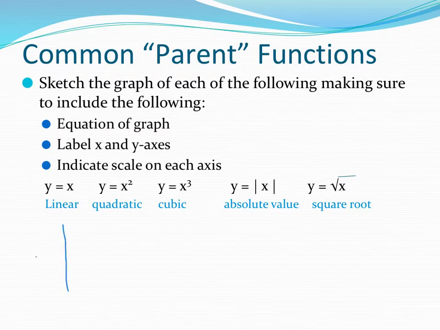So for linear functions, we want coordinate axes, and we want to label them with x's and y's. And we have the equation y equals x. You can go to your y equals menu and just type in y equals x, but hopefully everybody remembers that's just a linear function with a slope of 1 and a y-intercept of 0. All right, and I'm just going to keep going.